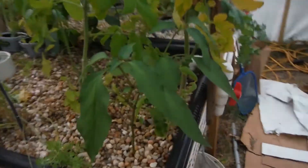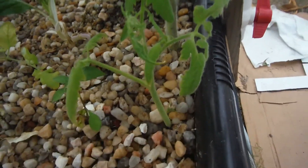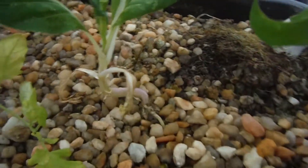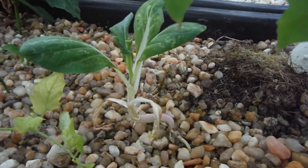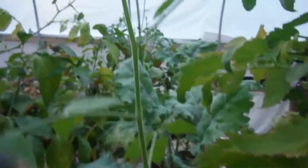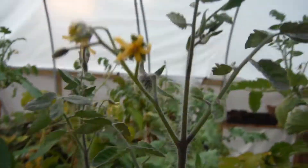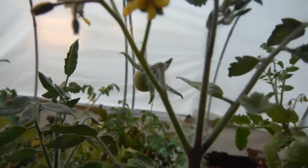Right over here another jalapeño looking beautiful — just got a little tiny pepper starting, its very first one. My sucker looking pretty good, my only bok choy left in this garden. There's my freak hot peppers starting to take off. Right over here — look at that sucker, pretty freaking tall — two indigo rose plants with the purple stems looking awesome, starting to flower and actually have some fruit starting.